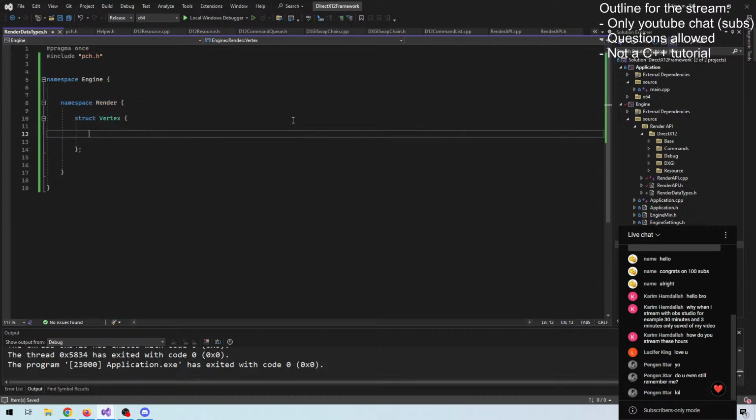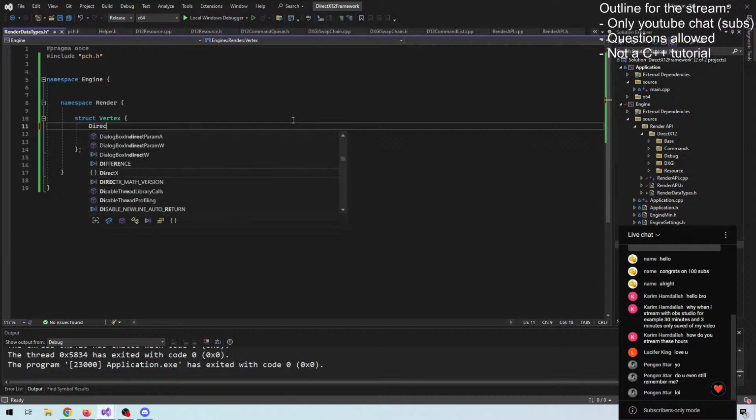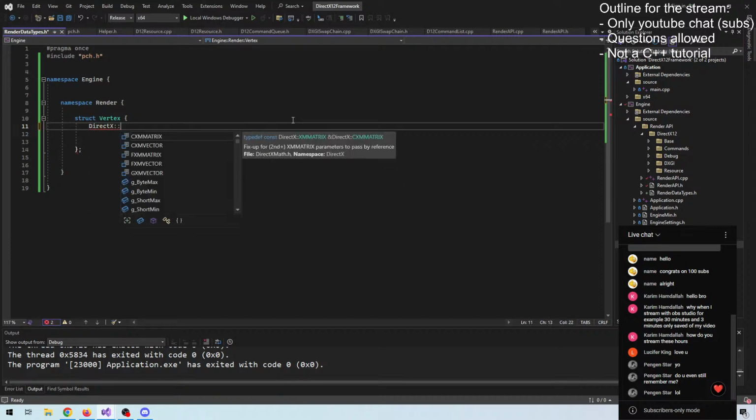And let's say we want to create a vertex with a vector. Let's see, can we find a vector type? XM color, XM float 3x3, XM vector. I know that is intrinsic types.